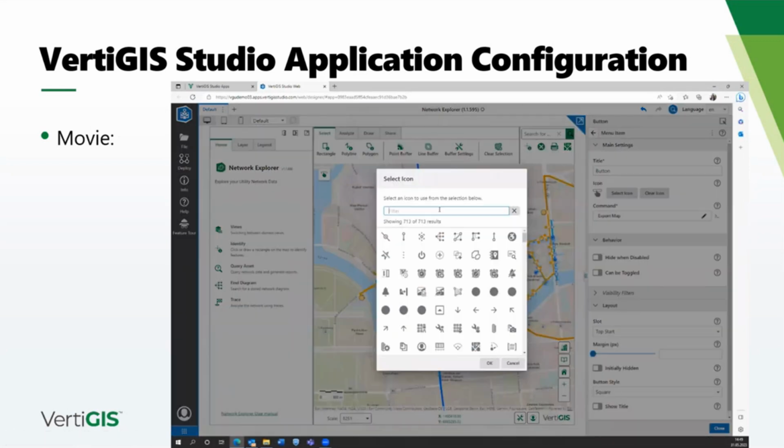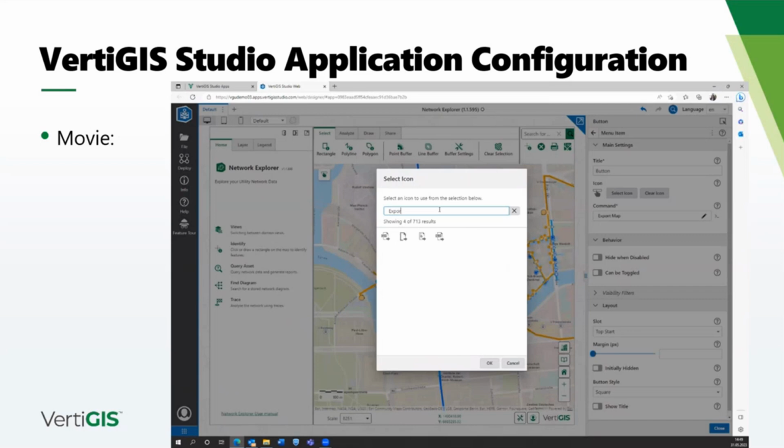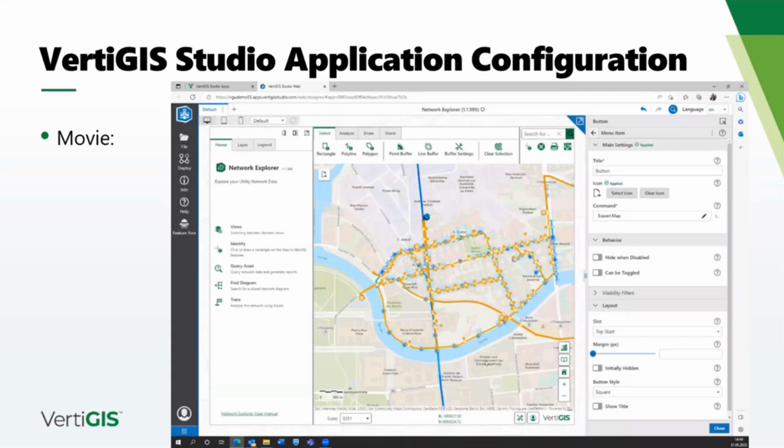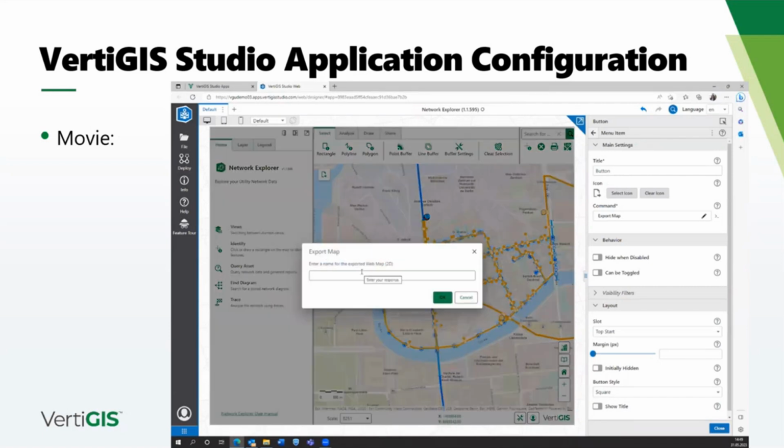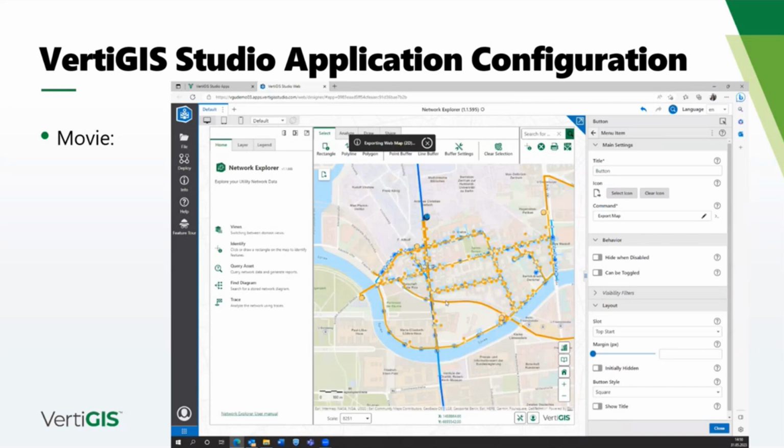Then I only need to create an icon. So, a nice icon. I will search for export. And I get here a few propositions as an icon. So I will take this one. And now I have that button already defined here. And then I can always test it already. So I just click on it. I put in a name for this export map. Go ahead and export this map. And it will do this right away. And then I can open it and look at it.